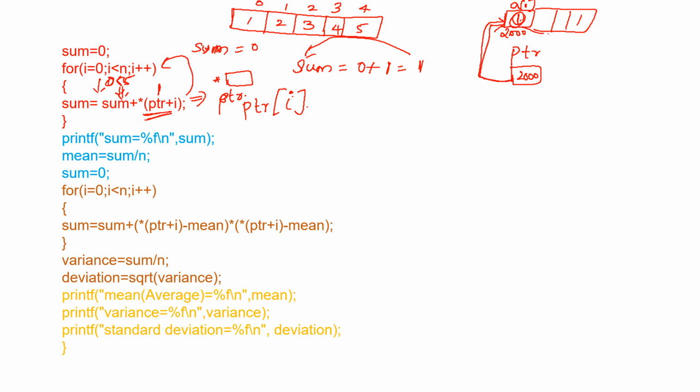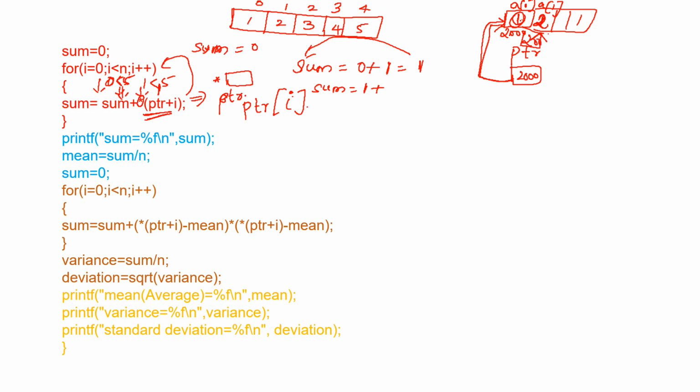Next, i will be incremented. i will be equal to 1. Second case, i is less than 5. It will check again, it enters into the loop. Now, what is the value for sum? Sum is equal to 1, right? So 1 plus, now the pointer will shift, star ptr plus i. Now i has become 1, right? So your pointer will be shifting to the next element. So what is your next element? 1, 2, right? a of 1 is equal to 2. So now your value will be equal to 2. Since it is star, it will take the value inside that address.